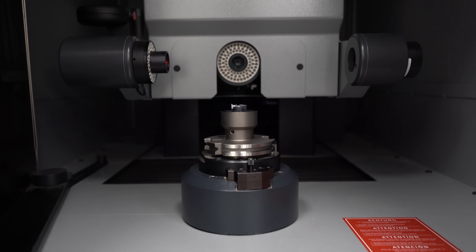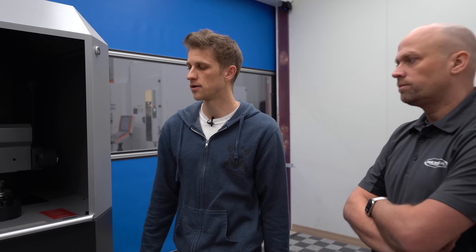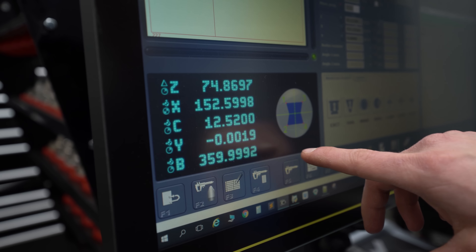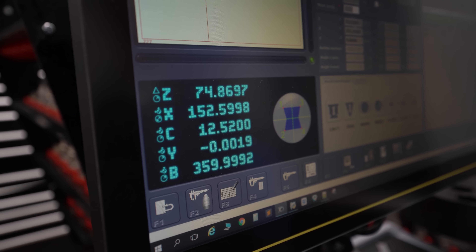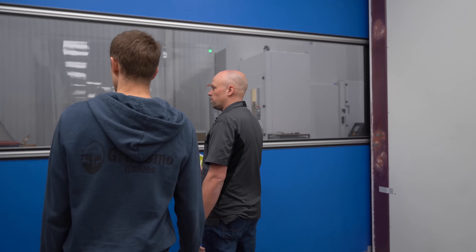We're also checking grinding wheels and stuff like that here, but this is really our — this is primarily for supporting milling, for a tool holder. Obviously this is to measure the end mill as well, but we're checking installed runout. Fraser check this out — is this metric? Yeah. I love how it's so accurate that it's just standing here, not doing anything, and it's flickering between eight and nine microns. That's awesome.